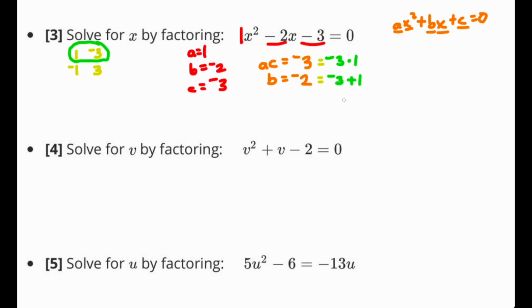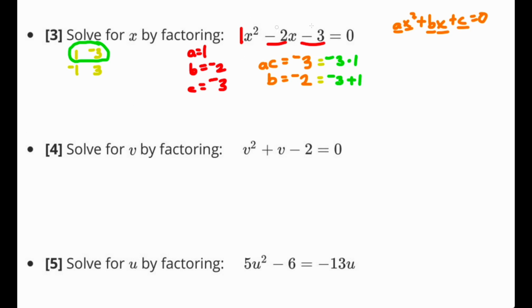Now, if you cannot find numbers such that A times C, whatever you multiply to that number, and then B, the two numbers don't add for the B, then it probably doesn't factor, unless you didn't actually find the numbers correctly. But if you find the numbers correctly and you couldn't figure out any numbers that make that statement true that I was talking about just a second ago, then it won't factor. But anyway, we're going to utilize these two numbers now.